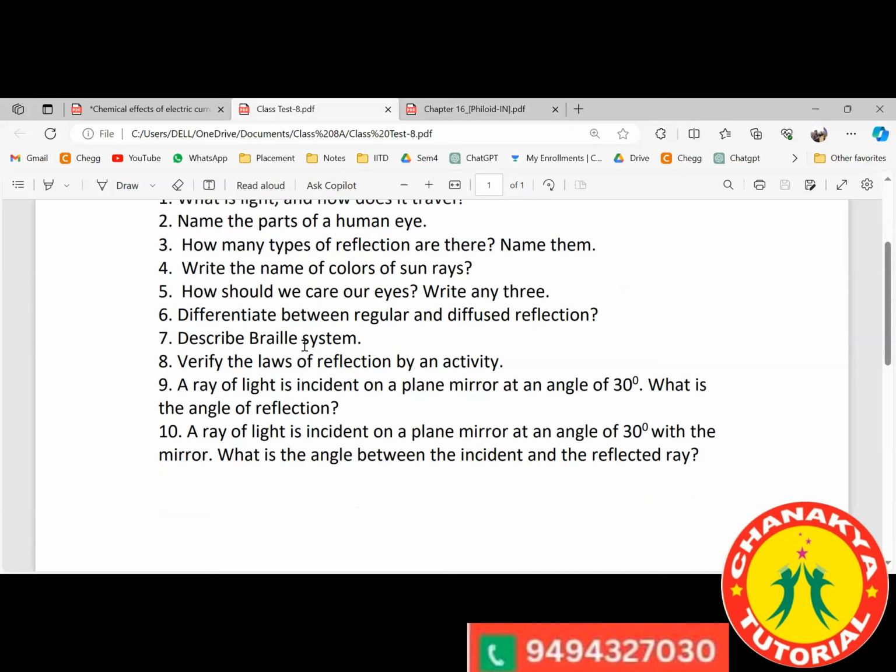Sir, I have Focus Science. Which book? Sir, the Falcon series, Focus Science, class 8. Okay, I don't know about that. I know about NCERT only. Sir, actually our school till 10th does not follow NCERT. How? No, sir, only till 10th in CBSE.